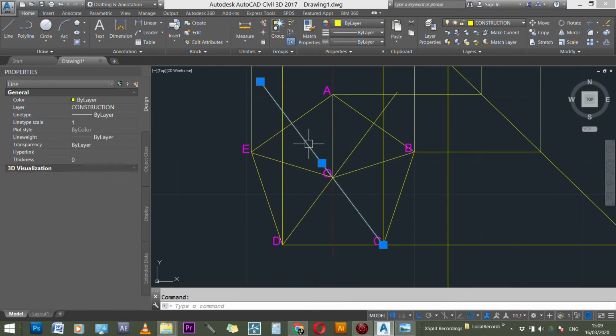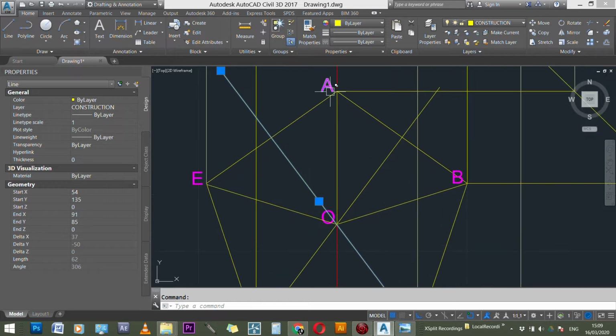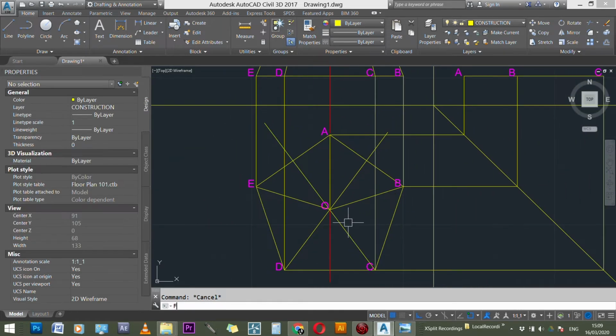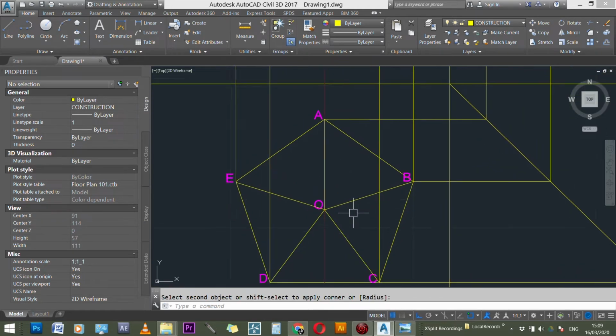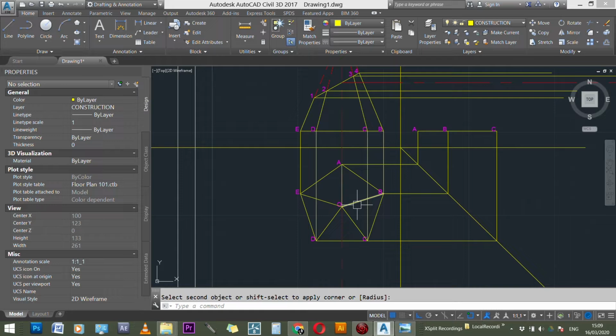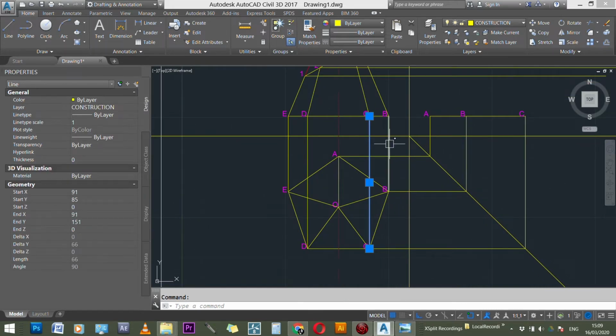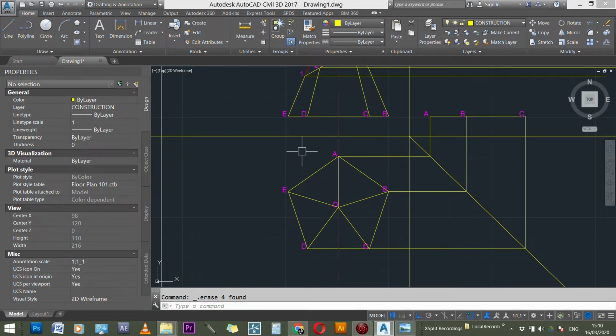I don't need this line going all the way from C through A and E. So what I can do is fill it to this line here, and it all works out. Anything else that I don't need? Oh yeah, I don't need these lines here anymore. These construction lines have served their purpose, so I can remove those. And yeah, so we can see how this pentagon now looks.